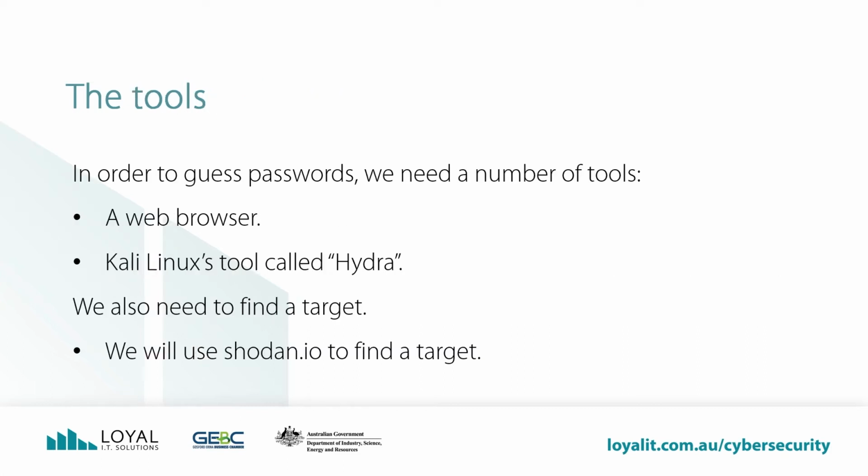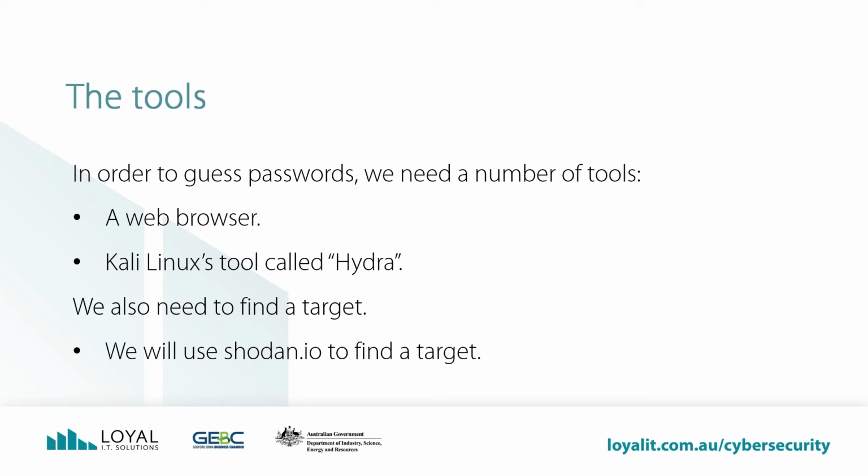In order to guess passwords, we need a number of tools. The web browser. This will allow us to see web requests sent to the website we'll be trying passwords for. Kali Linux's tool called Hydra. Once we know how to craft the web request, we will use Hydra to automate the request and then let us know when the password has been found. You can also use a program called Burp Suite, but I prefer Hydra. Hydra is like a Swiss Army knife of password guessing. It can guess passwords for websites, databases, email, remote desktop protocol, secure shell, network file sharing, and telnet, among others.